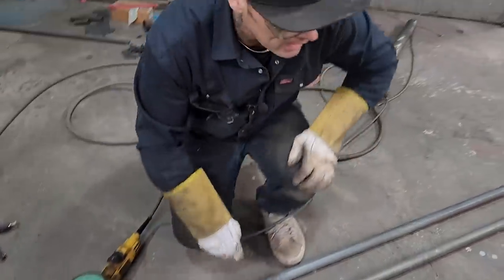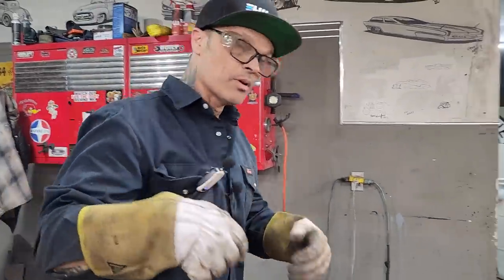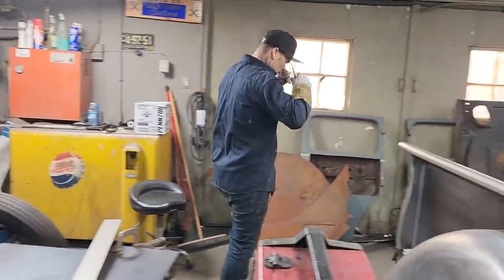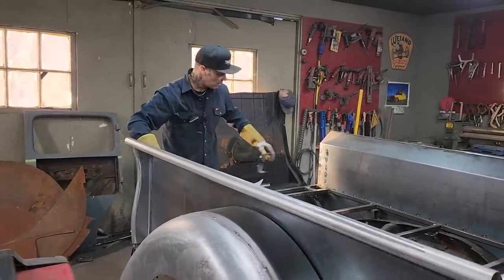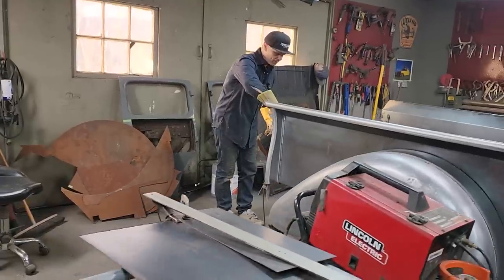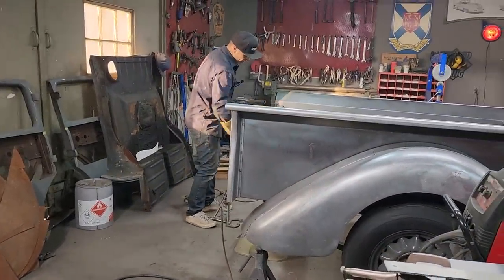Have them a little tight. Trying to take a little bit off them because I'm going to have room for primer, filler. You think you got that all welded up, you're not going to need filler, but we got some spot welds on the back side of the box where we put the stake pockets on. I'm going to have a little slimmer fill on that to take that edge away.